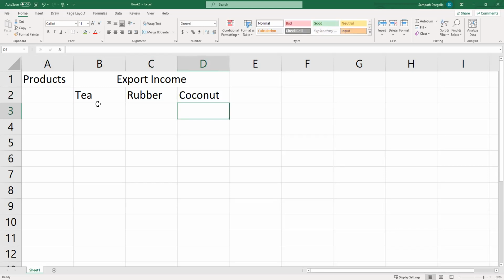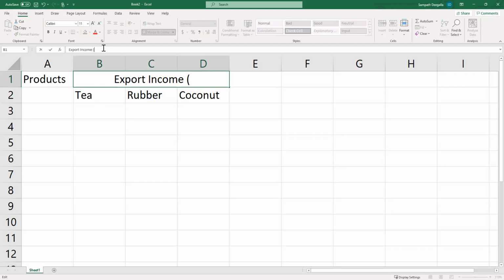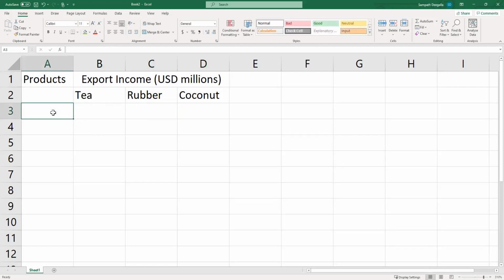So let's assume that these values are given in US dollar millions, USD millions, right? Because usually we have, so sorry, this tea, rubber, coconut should come here, so I will, no. Okay, so products will be here.